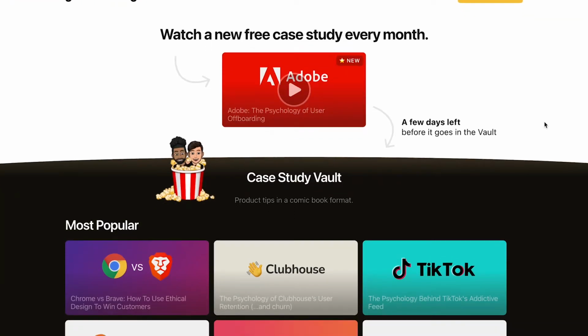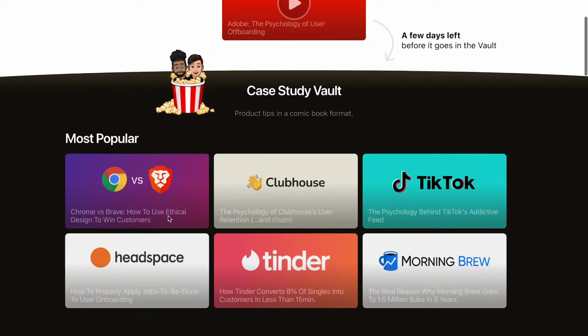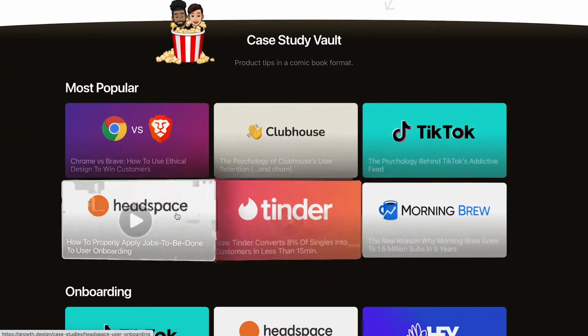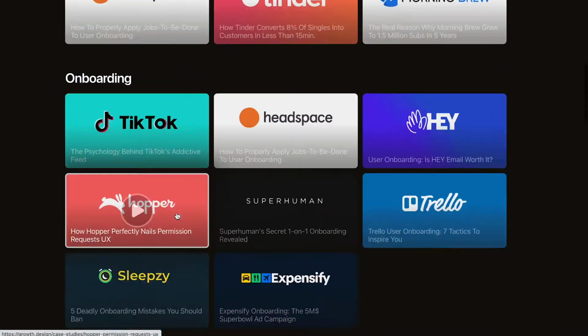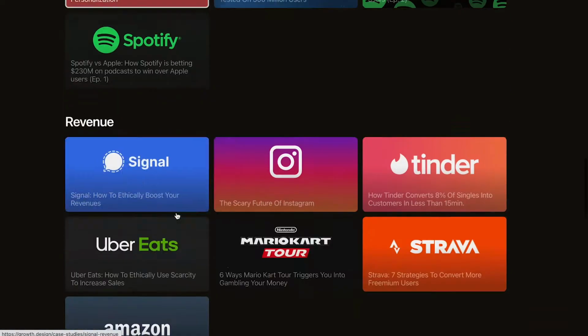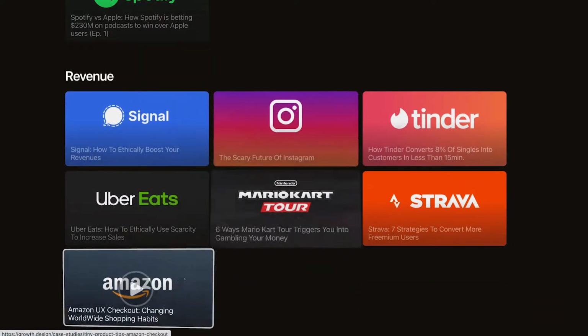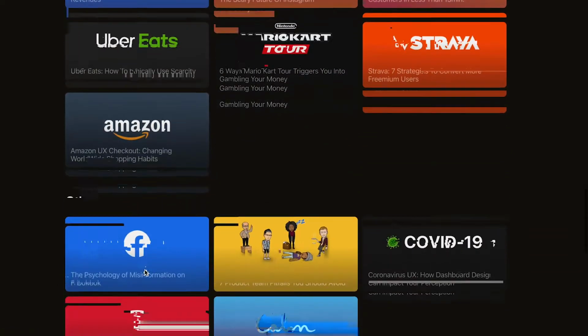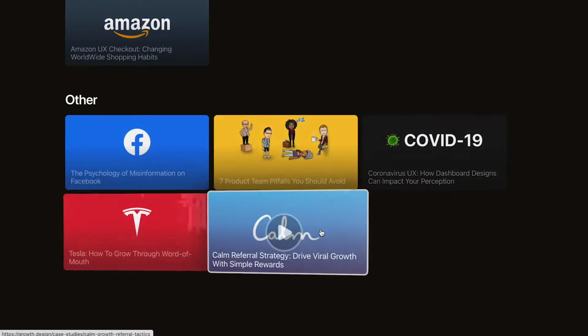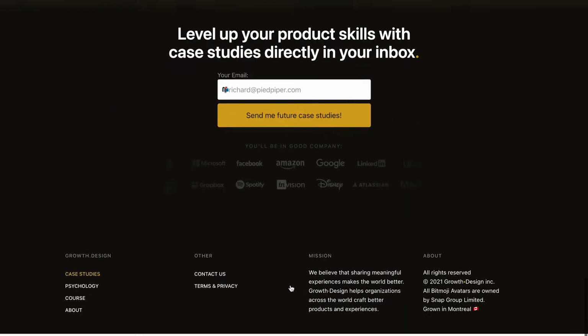The next one is growth.design. Growth.design is actually a really good website that I found recently. They put many case studies, many videos explaining them. This is really good for your design because it keeps you updated, and you learn about big companies, how they do their design, how everything works in there, and why everything is the way it is. That's pretty much it.